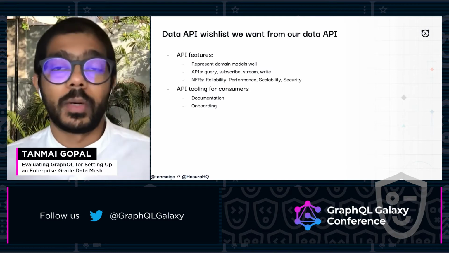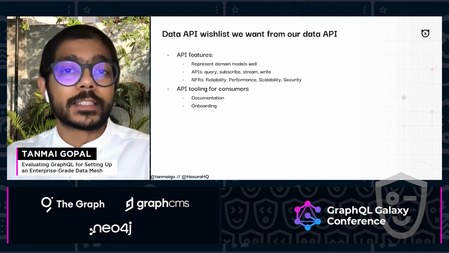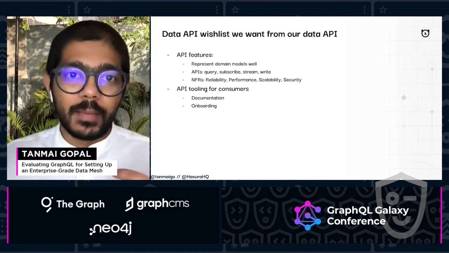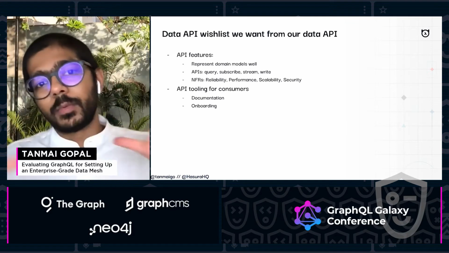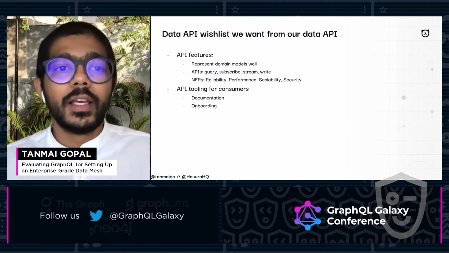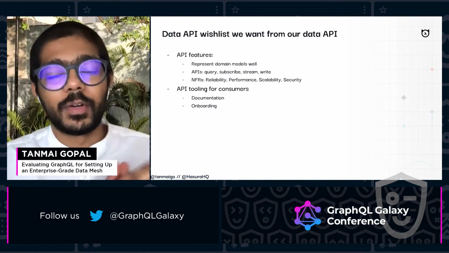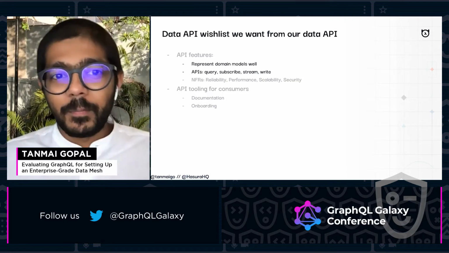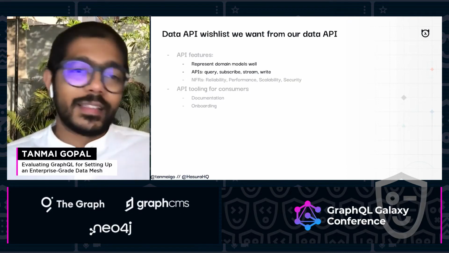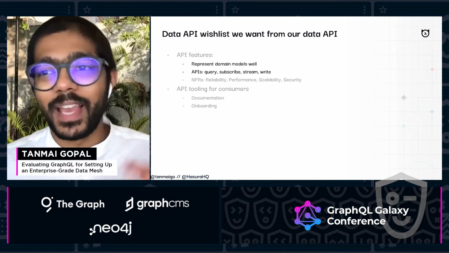Most importantly, we want to make sure that the API tooling, the infrastructure for our API consumers, is top-notch and keeps evolving well too, right? If we're able to solve these types of problems well, we essentially have a nice data API that is going to be easy to maintain and easy to evolve. There are lots of topics here, and so we'll focus mostly on the modeling aspect and the API aspect for the purpose of this talk.